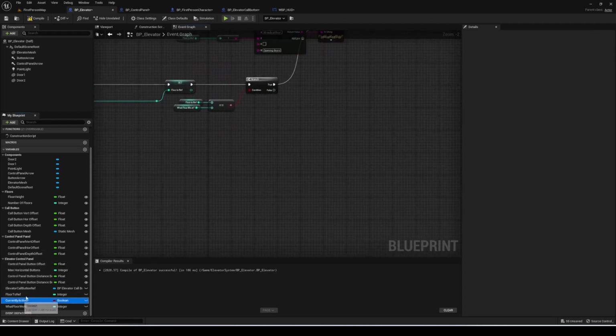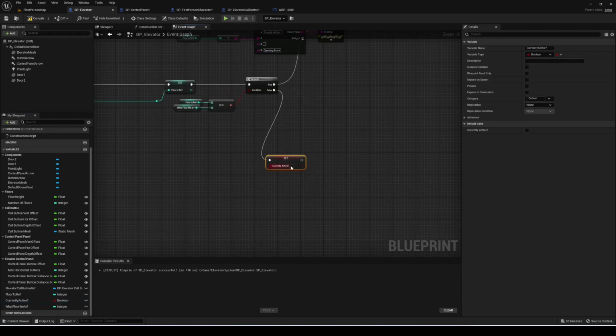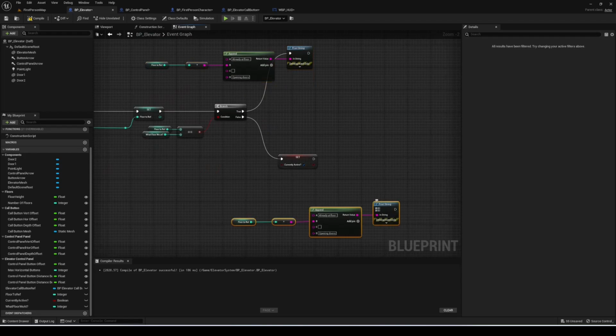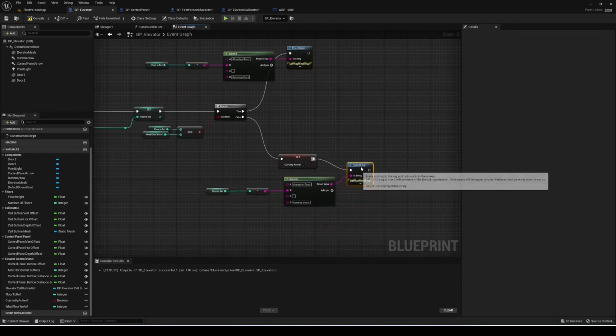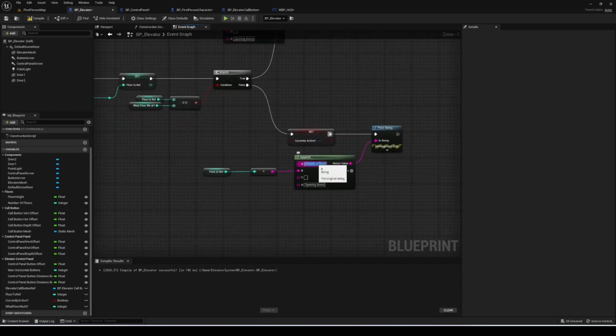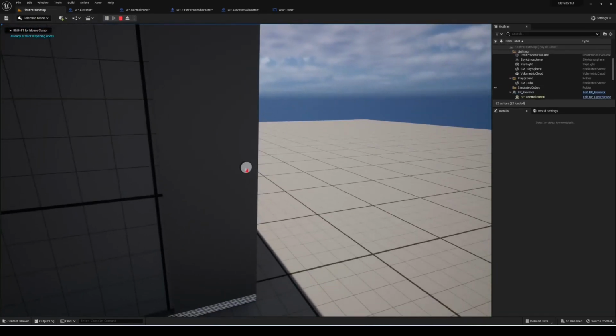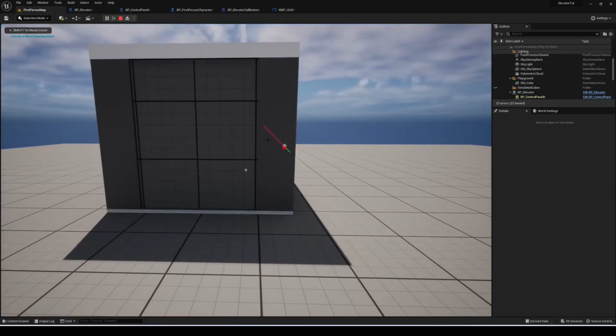If it's false, we're going to set it to currently active. I'm going to copy my print. I'm going to print going to floor, closing the doors. Right? If I do a start, already at floor, opening doors, it says.